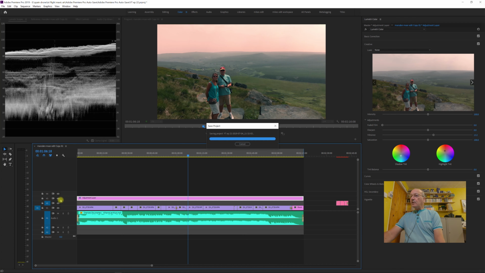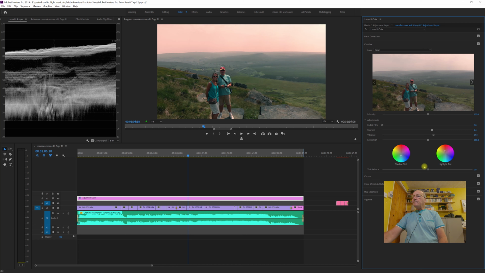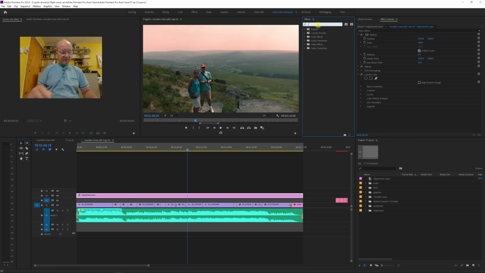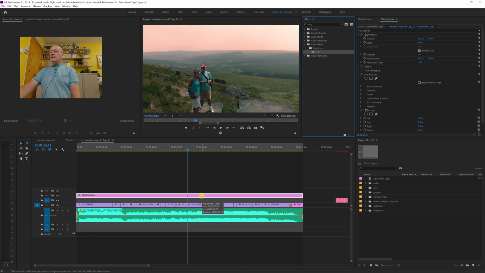And I think that's it for colour. So I'm happy with that. I'm now going to come out of that. The scopes are looking good. I'm going to come out of that and back to my edit workspace, and I'm going to add a crop. And the crop will give us more of a cinematic look as well. So we drag the crop over the adjustment layer. Don't forget, we're not affecting the clips on the timeline. We're just affecting the adjustment layer. So that is totally independent.